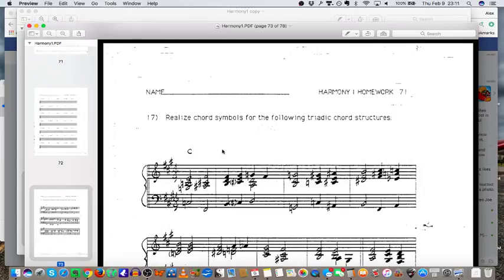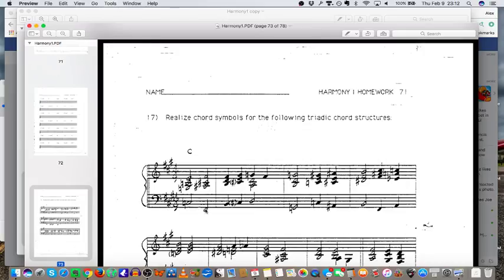So watch your key signatures first of all, and then probably the easiest way to find a chord symbol for a cluster of notes is to find out what all of them are first and then stack them in thirds. Sometimes notes will be doubled, which is pretty common. So here we have a C natural, a G natural, another C and an E. So C, E, and G, that is a straight up C chord.